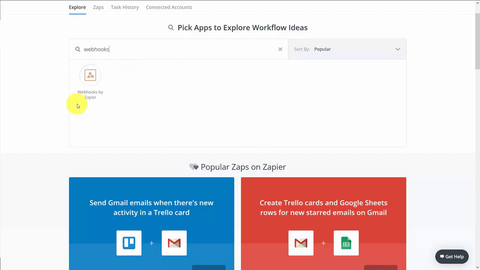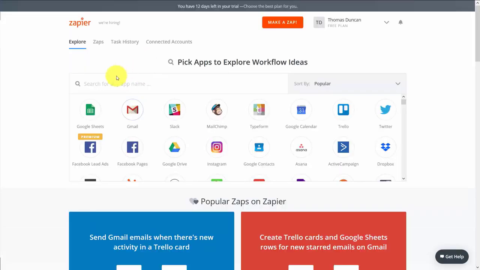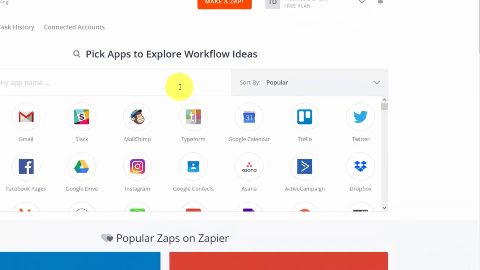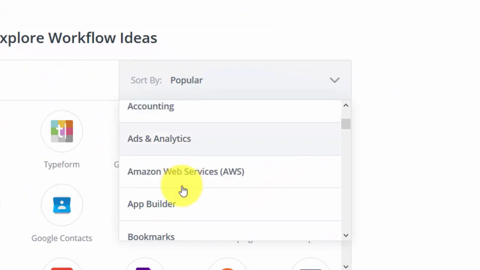Finally, we discussed webhooks, which we didn't go into detail about in this course because it is beyond the scope. However, it is a way of connecting two applications that don't have native connections inside of Zapier. So again, you're encouraged to start with the app that you use and then look for the available connections with other apps you use. And if those don't work for you, to then begin to look and to sort by the categories in the drop-down menu.